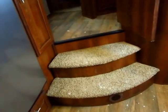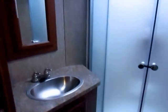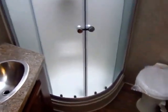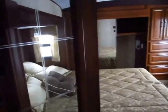3 easy steps, not 2. And I love this linoleum. It's got a reclaimed barnwood appearance to it. Very sharp. This is very much a classic setup here where you curl up the off-door side, the driver's side of the RV. You hadn't seen RVs built like this for a while, and you're really starting to see it come back now because of the way things shape up. There's a certain class and character to it that you don't always find. Like this door. This is just very classy, that French style etched panel insert. That is just good looking.